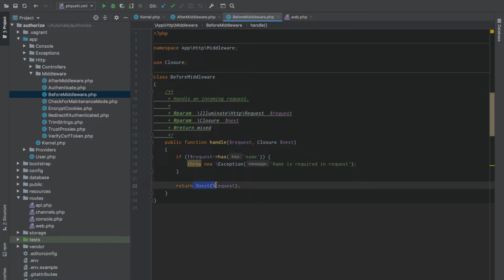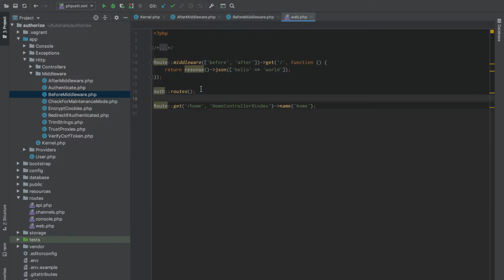And then we simply return the next request middleware.